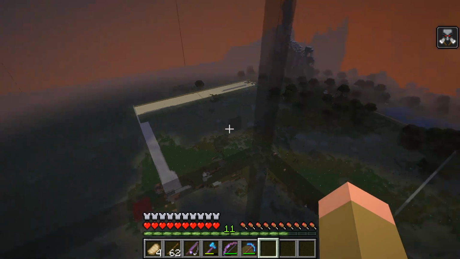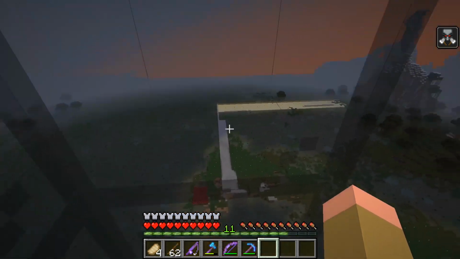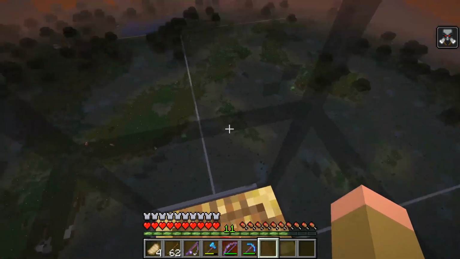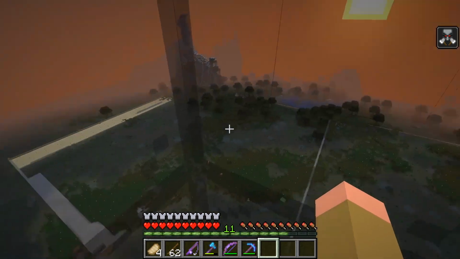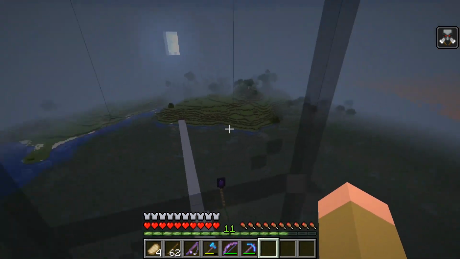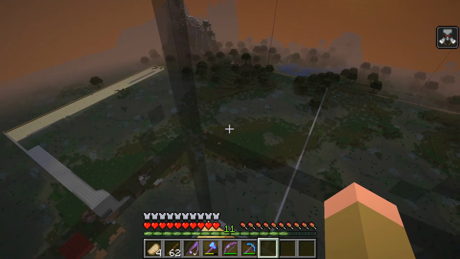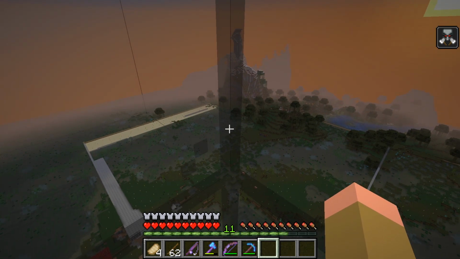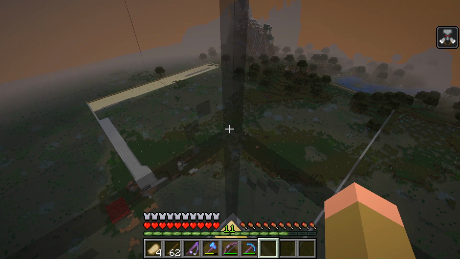But what I usually do with a witch farm is cover this whole area in half slabs, maybe do some kind of pretty design, and then try my best to light up all of the caves in this area. That makes this farm way more efficient. But what is better than lighting up all the caves in the area? What if there were no caves at all?